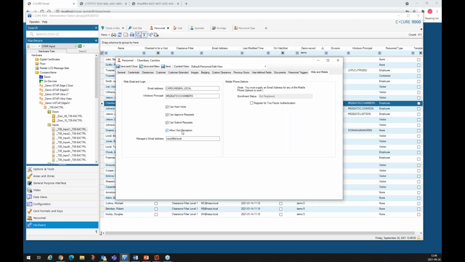Is there a way for the host to get a text message when a visitor checks in, other than just an email? The system currently does not support SMS text messaging. I know that Ashley's team is considering that for a future release at some point, but right now there's no way to do it directly. There is a workaround where you would create an email address which is related to a text message and send it in that fashion. So it is possible. It's not directly supported by the system.